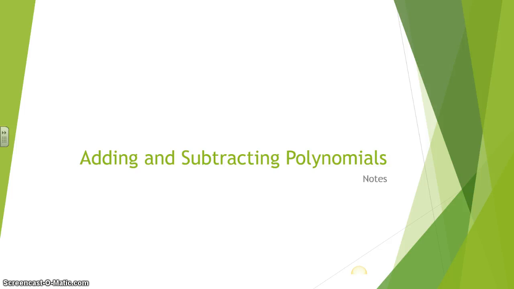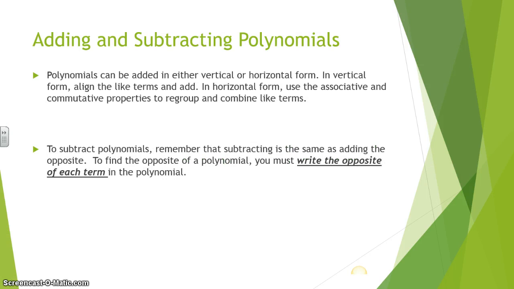Adding and subtracting polynomials. So in this section, we are going to be looking at some polynomials and adding and subtracting them. There are these two definitions that you need to write down based on adding and subtracting polynomials. For the first one, you need to write polynomials can be added in either vertical or horizontal form.